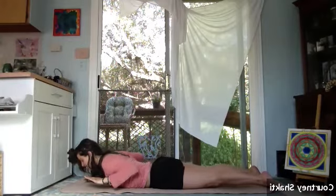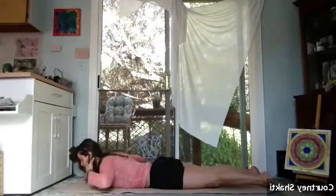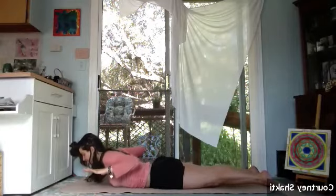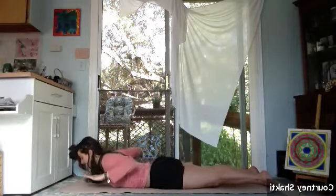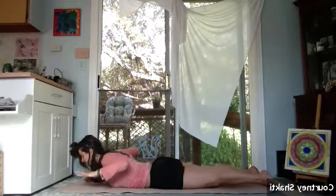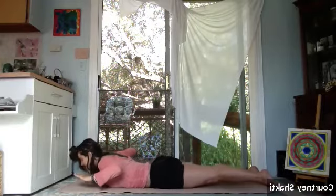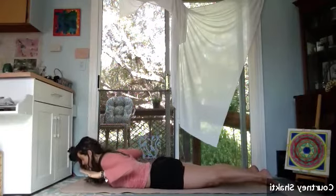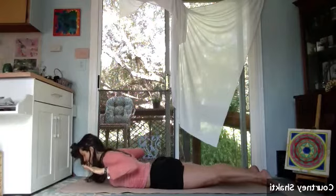Now float your hands off the floor. So this is a variation. And then pretend like your elbows are trying to kiss behind your back. So they won't touch, but they're moving in that direction. And that helps to float the chest up and draw the shoulders down your back. Keep extending through the crown of your head, forward, forward, forward. So your neck is long in the front and the back.